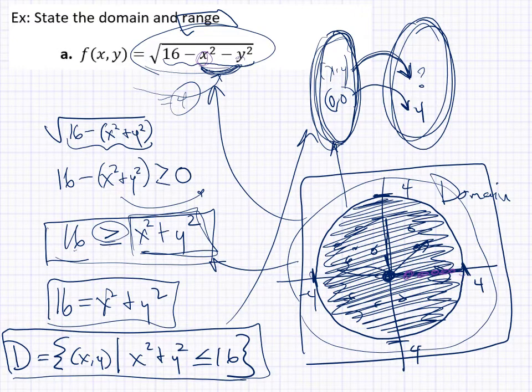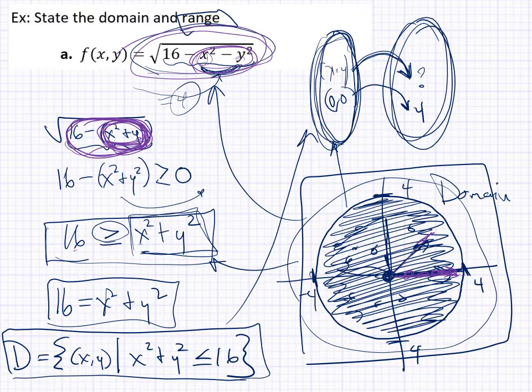But what's going to happen to this whole piece here? Well, remember, it's the same thing as this. So this piece is going to start getting bigger, okay? And I'm going to be subtracting it from 16. So this whole thing inside the square root is going to start getting smaller, till eventually this is going to turn into 4 squared plus 0, which is going to be 16, which is going to make this whole thing 0. So as I move this way, the range values are going to get closer and closer to 0.